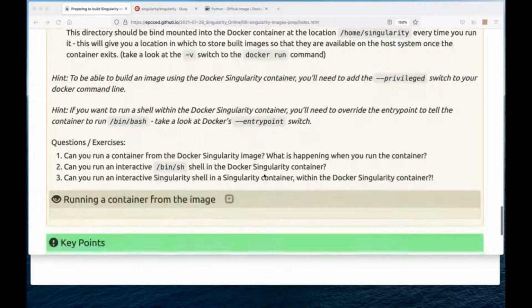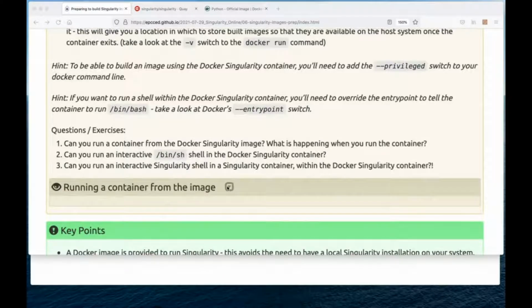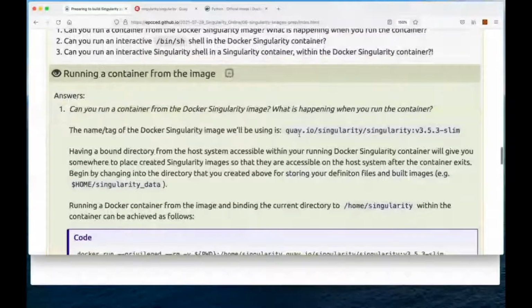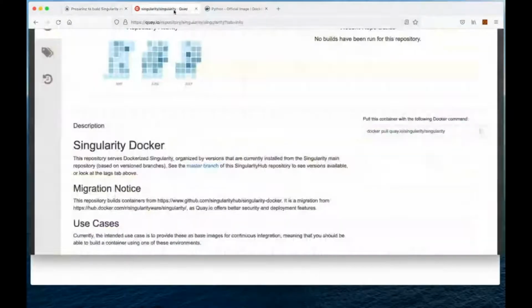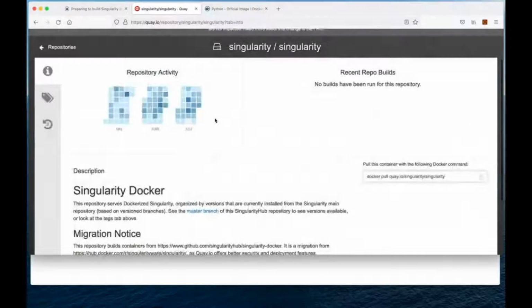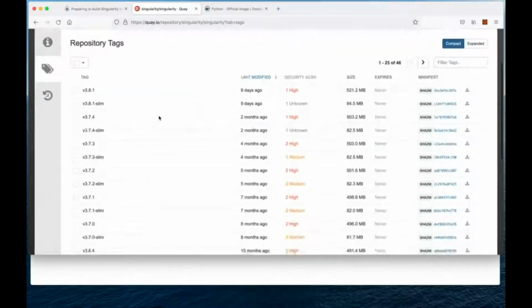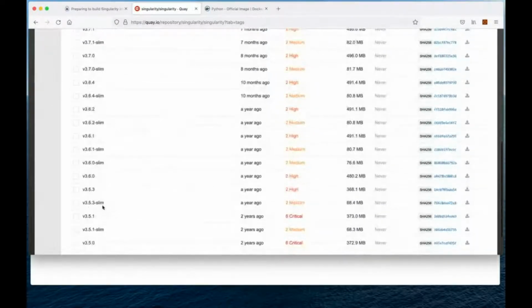So, okay, we're trying to run the Docker container to start with. The name and tag of the image that we wanted is this. How did I know that that's what the name and tag was? Well, in this case, I went to the quay.io website, and in fact, to the page for the image, and I think this is the case for all images on quay.io, it tells you to pull this container with the following Docker command. You can see that here, and it shows you the path for the image that you want to pull. We want to pull a specific tag, so as we saw yesterday, you can put a colon and then the tag name, and we got the tag from this list of tags. So that's where we got the 3.5.3 slim tag from.